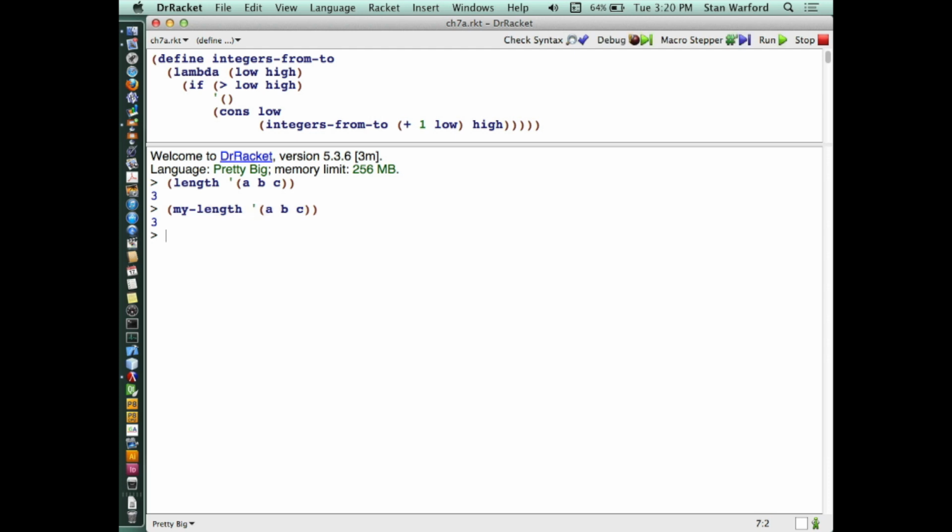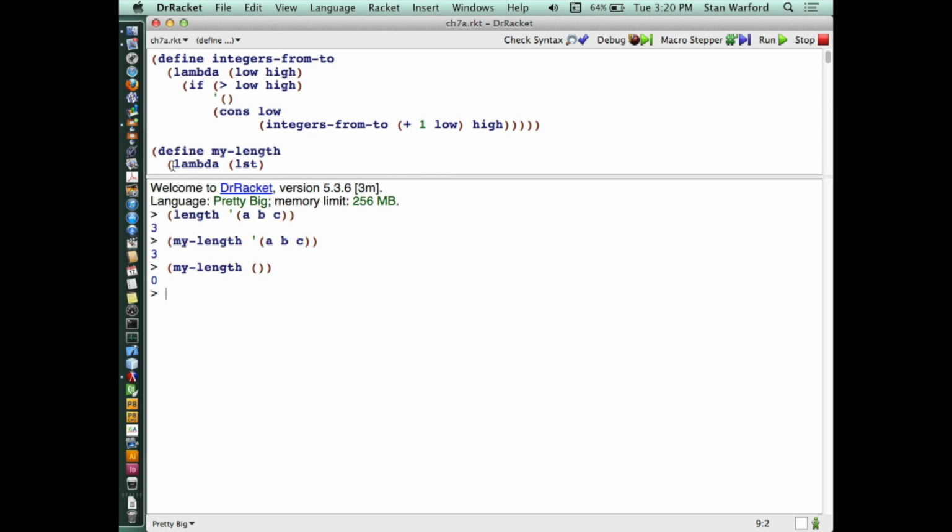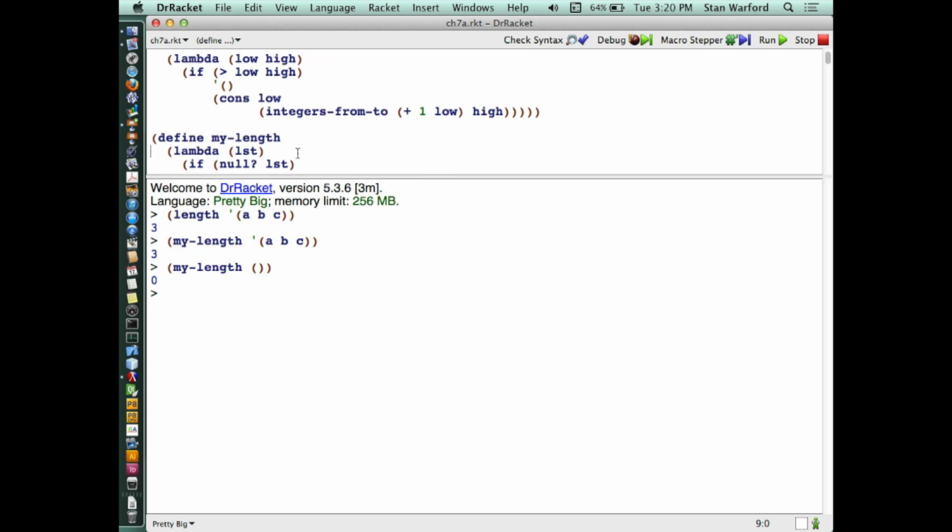Does everybody understand what we're doing? We're going to redefine a function that's already available, but that makes a good exercise. Okay, and obviously what should my length of the empty list be? 0. So I think this is pretty straightforward. Someone want to take a stab at it? Define my length, lambda lst. So that's going to be our list. Oops. Oh, shoot. I just slipped.